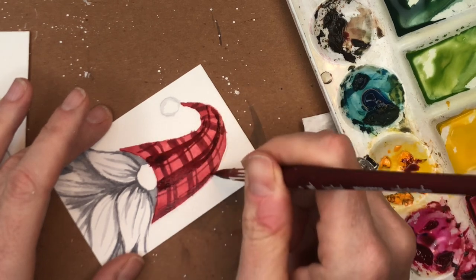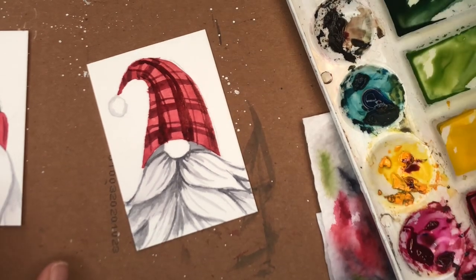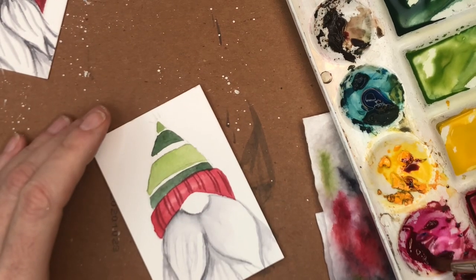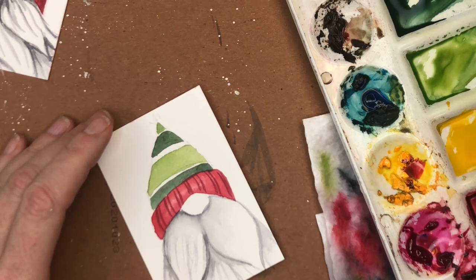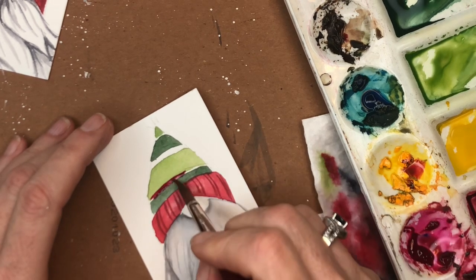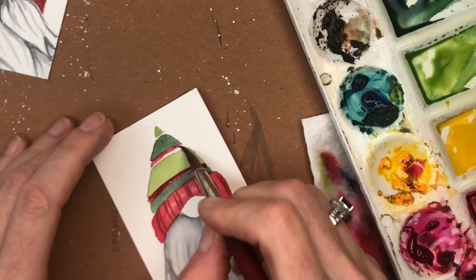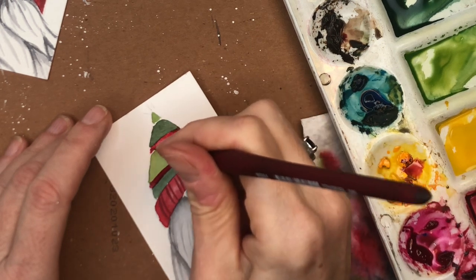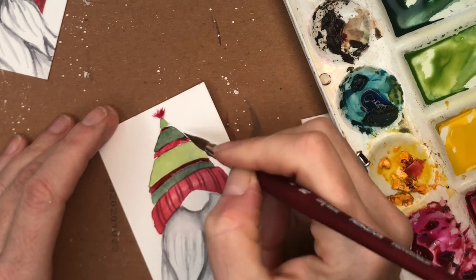You don't have to do plaid. That's a little funny plaid hat. Moving along, we're going to go back and forth. We're going to add some red. I'm sorry, I'm mixing up more red to the hat in between. Could have left it white, but I'm going to do red. So there you go, red in between. And you can do the red pom-pom. Sound effects and all.